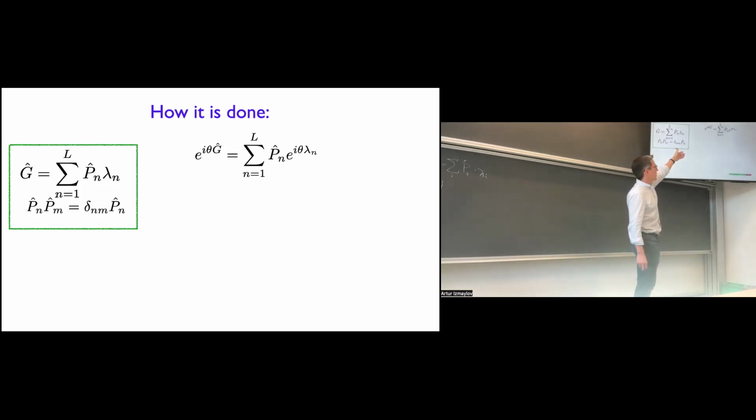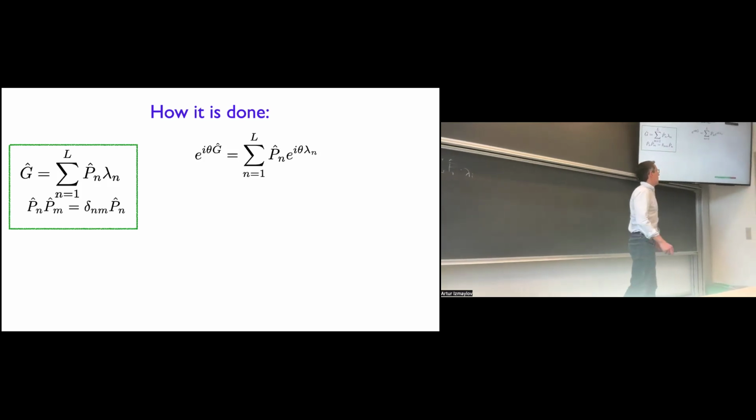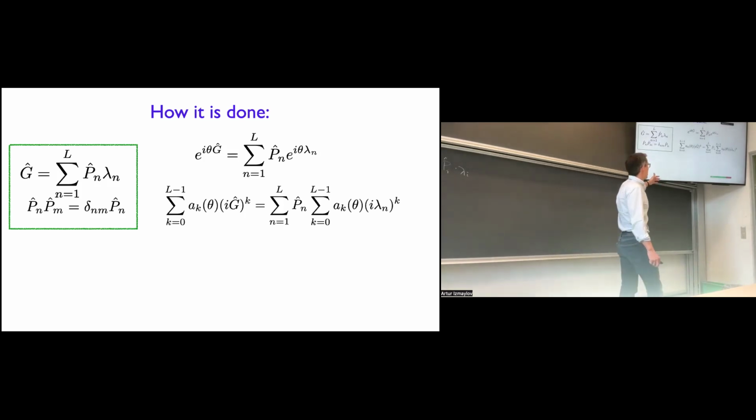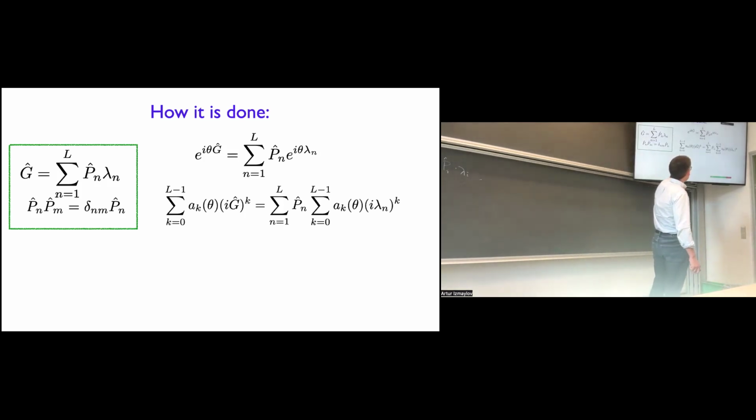If you do that, you can always see that with the projector expansion, the exponential function of the Hamiltonian, the generator, is simply this expression, because you can lower the projectors from the exponential form to linear form, since high powers of a projector always give you back the projector itself. Then you want to compare this with the expression you want to get, which can also be written by substituting G with the projector expansion like this.